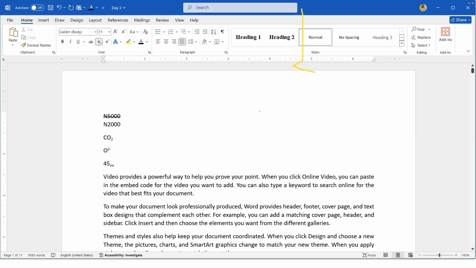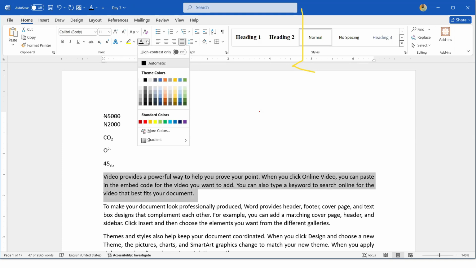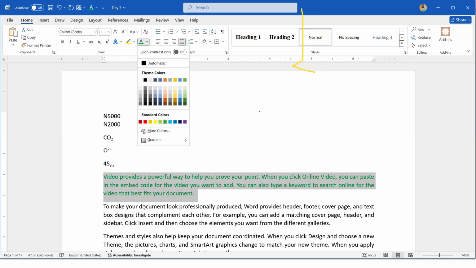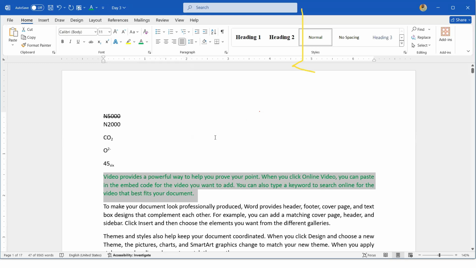So I think, yeah, for the font color also, I've told you I'm picking the most important ones only. So for the font color, if you want to change it, all you have to do is just highlight the text and then change the font color. Please, do you understand? Just highlight it and change the font color depending on what you want. There are a lot of font colors. You can choose whichever one you want. So I think for the stylings, I did justice to the stylings.